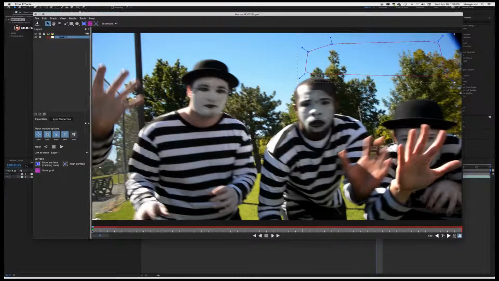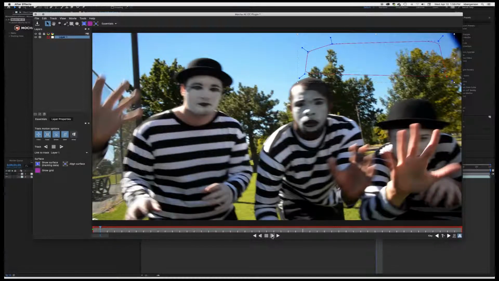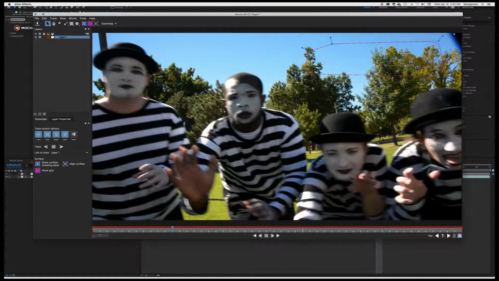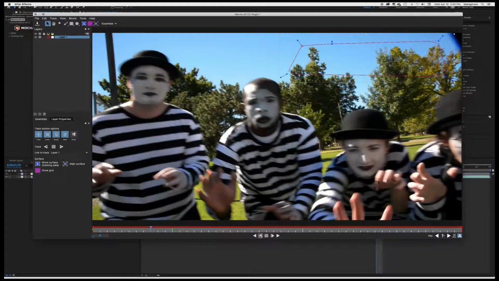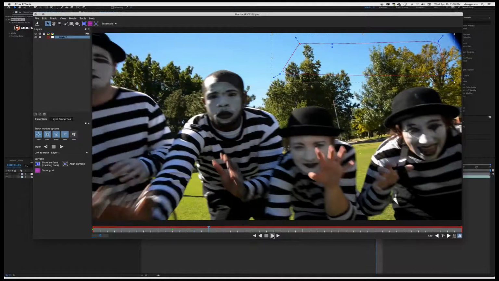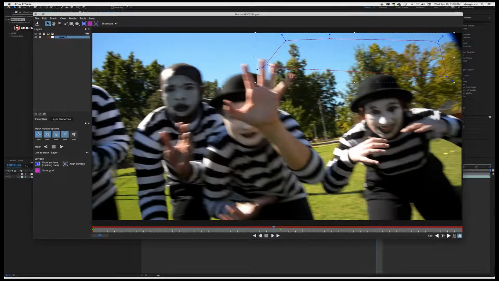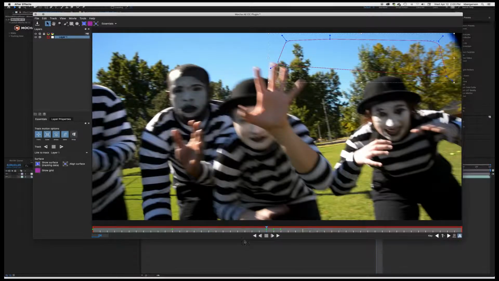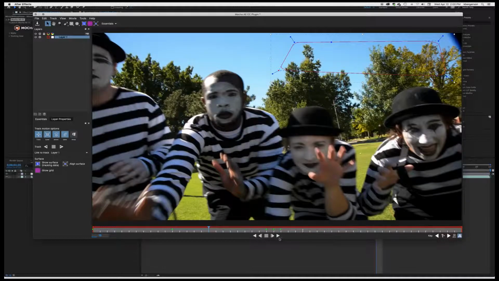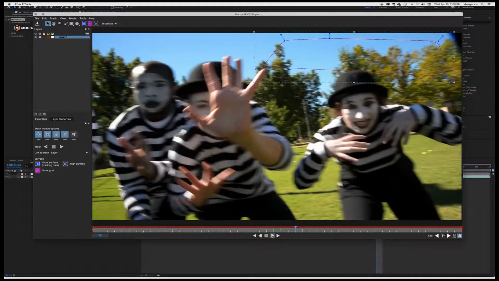So by creating this we've created our first keyframe, and so now we'll just go down one by one, and what we want to do is tug this back because we want to capture this tree in all of our data. And let's go backwards and make sure it's all in there. Yep. So let's keep going forward until it leaves again, and we'll set it up like that. And now we'll go backwards and see what needs to get fixed. We don't want those hands to interfere with our tracking data because we want it just to be the trees. Okay, so that's good. So now we can keep going down. We need to keep all those trees in, and we want to make sure that this hat stays out.